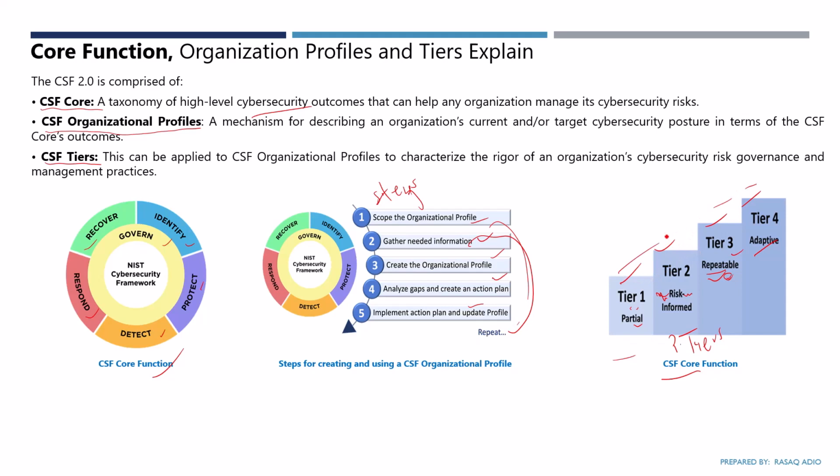So it doesn't mean that all the functions, categories and subcategories under this current NIST Cybersecurity Framework 2.0 will be applicable to your organization. The only thing is that your organizational profile as well as the tiers that you fall into will make the difference between different organizations that are going to be adopting this framework. Please take note of that.